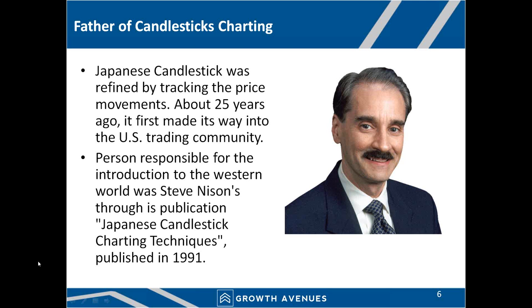His book, Japanese Candlestick Charting Techniques, published in 1991, was a huge revelation, and it helped everyone understand how one reads a chart in a different manner. So what exactly do you mean by reading a chart in a different manner? That's what we'll see in the forthcoming slides. Primarily today, there are mainly three types of charts.